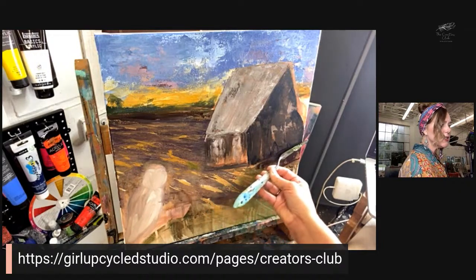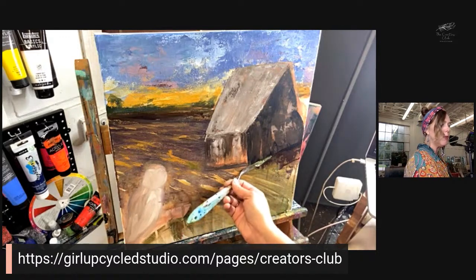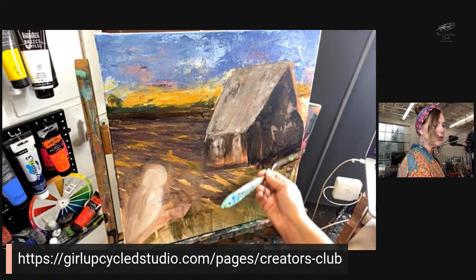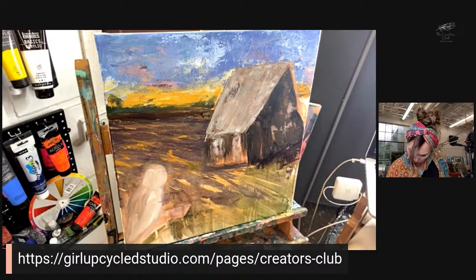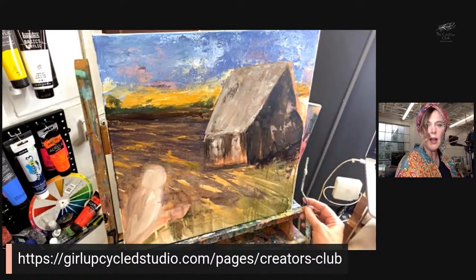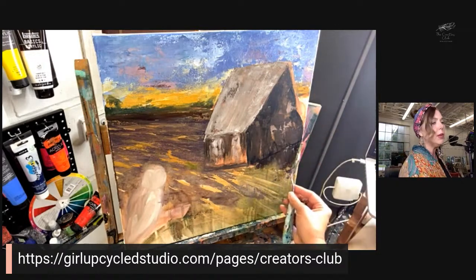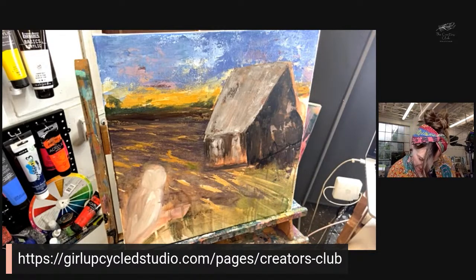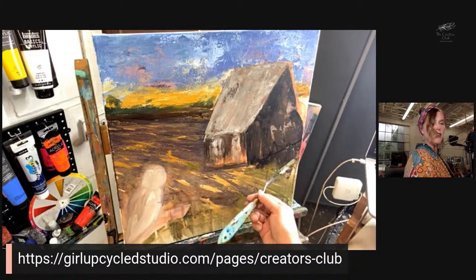I don't know if she's watching, but a great big happy birthday to my mother today. Mama Sue is 86 years old today, and we're very happy about that — that is something to be celebrated. I told her today there are a lot of people who aren't even that age who can't even walk around as well as she does, so I'm very happy about that.